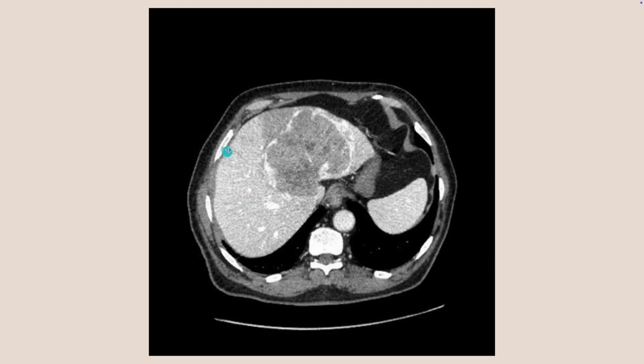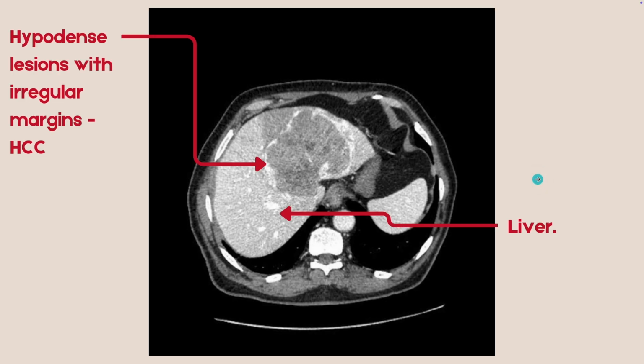So kind of same thing. This is a huge liver. And then you have a mass, again a hypodense mass with a nice rim around it, but it's very irregular and the margins are not very clear. So this is usually how a hepatocellular carcinoma presents: a hypodense mass with a rim and not a very homogeneous mass.